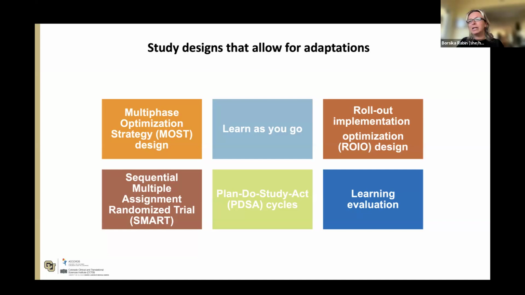One I will highlight, because it's new and we are right now struggling with data analysis on it, is the rollout implementation optimization design, which is basically, to oversimplify, a stepped wedge design that allows for optimization of the intervention and the strategies after each rollout.